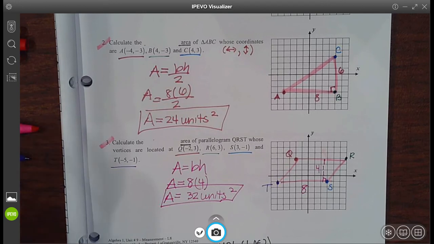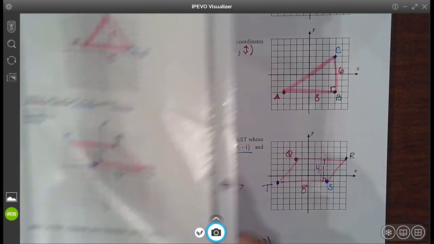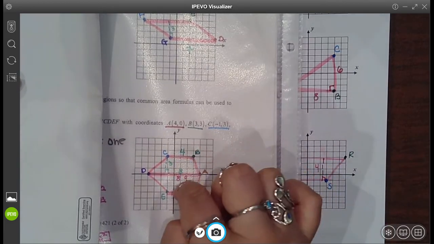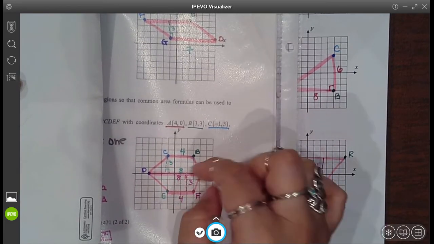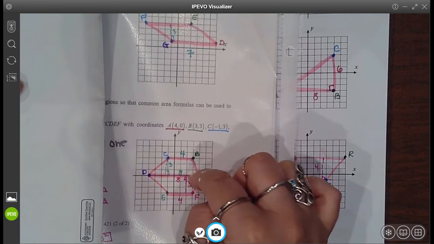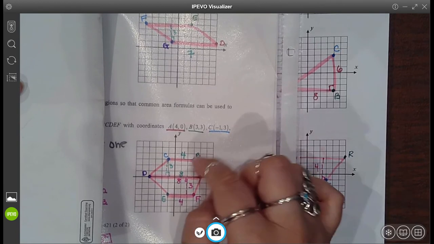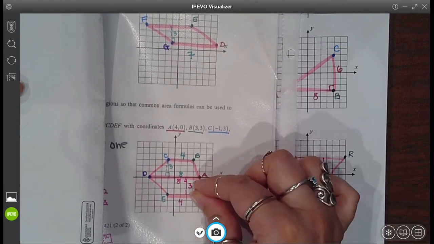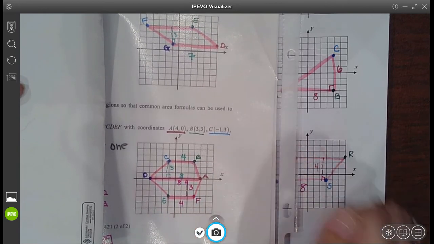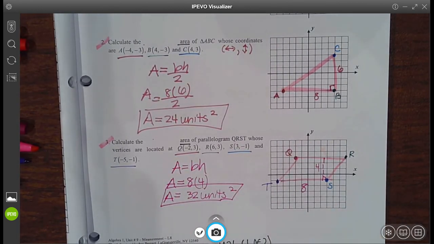The next thing, I just want to get you started, like a little tiny hint on problem 6. So problem 6, after you graph it, my hint to you is treat this as one trapezoid and this as another trapezoid. So after you connect all your points on the outside edges, if you just drew a line here in the middle, then you could see that it's like one trapezoid on top of another trapezoid. So find the area of this one and then add it to the area of this one. And that's my hint that I'll give you for number 6. All right, you got this.